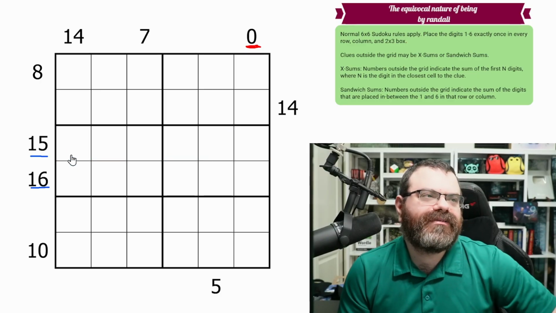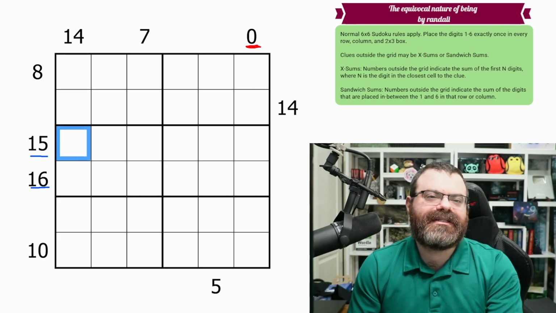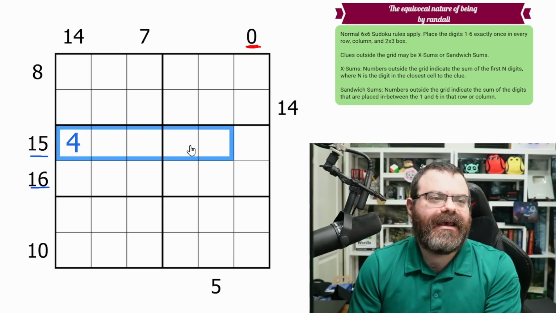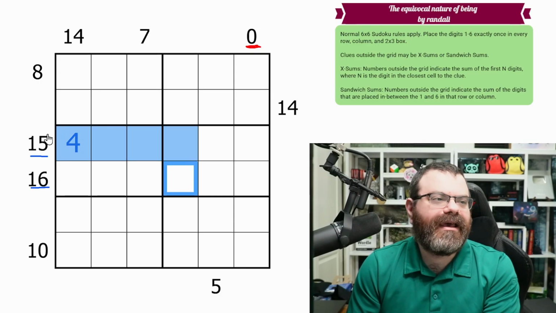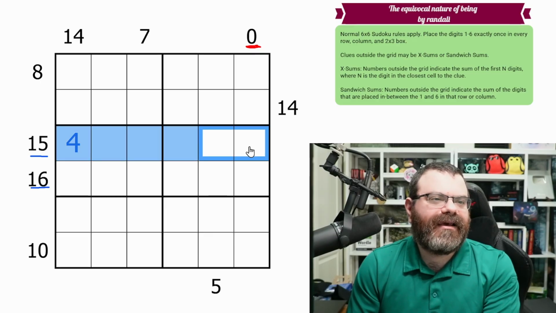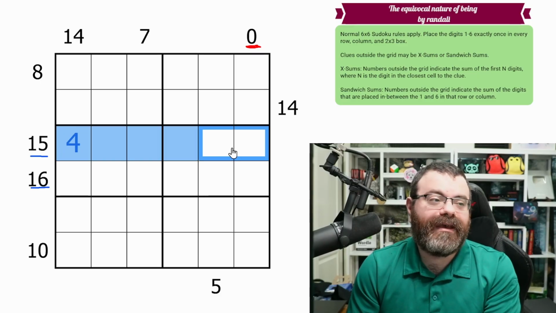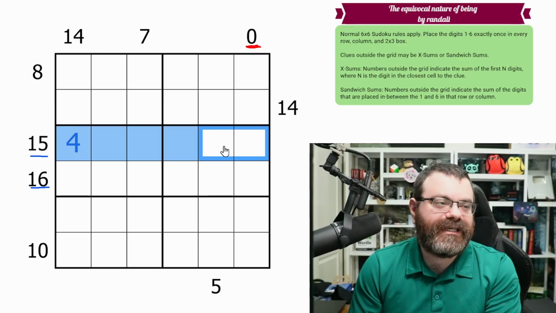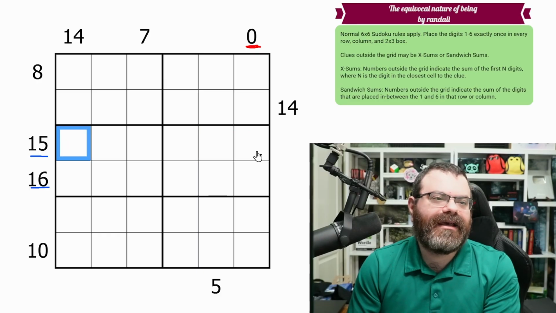Sometimes the easier thing to do when thinking about large digits is to think about the outies. What I mean by the outies is, let's say this was a 4 just for some random reason, and these added to 15. The ones that aren't part of that are the outies. So if these added to 15, then these 2 cells, which aren't part of the 15 sum, have to finish the rest of the 21 for the row. And so 21 minus 15 is 6, and so these would add to 6, which means we already know that we need to add to 6 starting from this right side in some way.